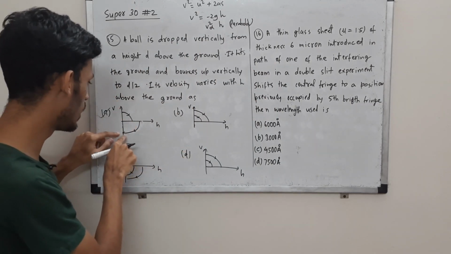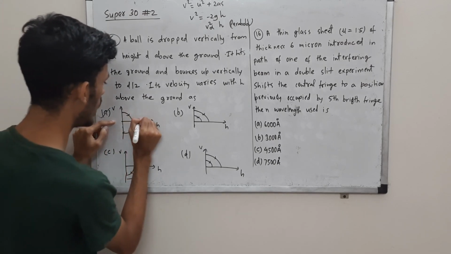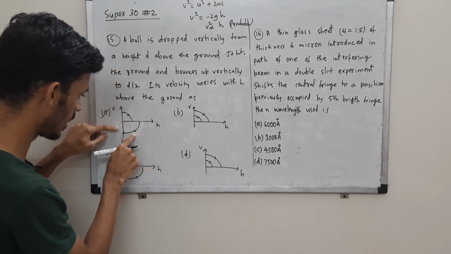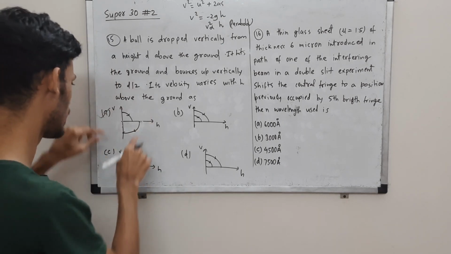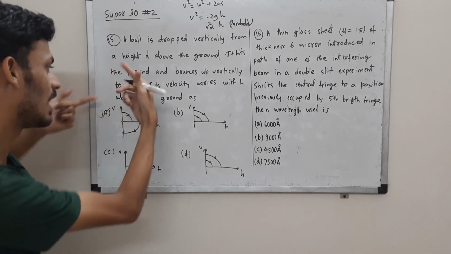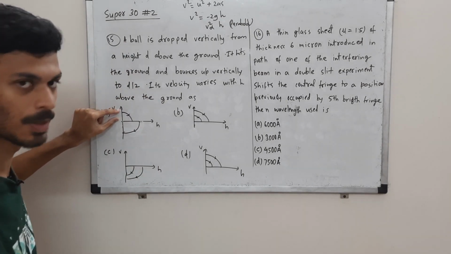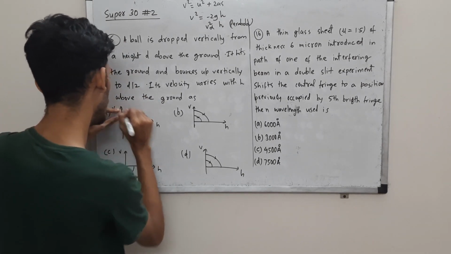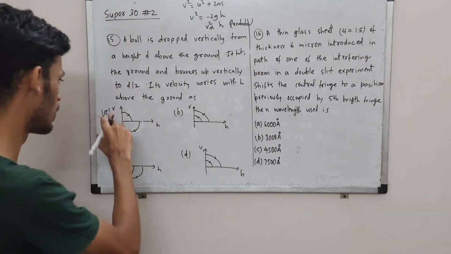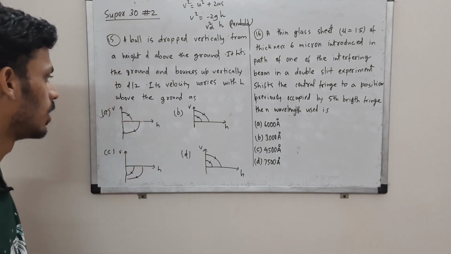So initially the height is d and the velocity is 0. Then the velocity increases in the negative direction, in the downward direction, and it reaches a certain maximum value. Then the velocity reverses, it loses some energy, so the velocity is slightly lesser, and then the height again increases when it hits the ground. Now the height will increase again up to a distance d by 2, half the original distance.